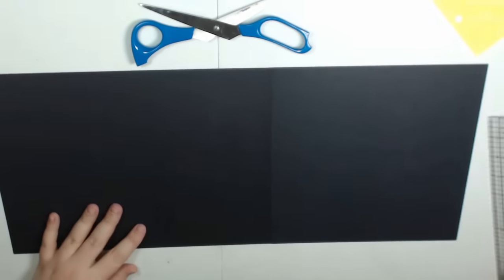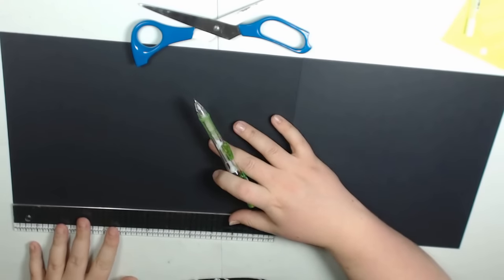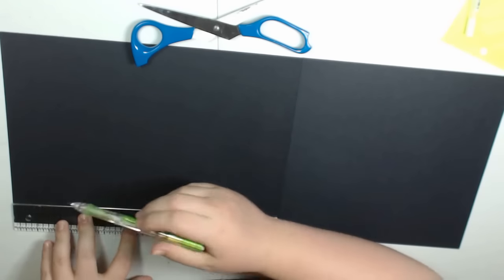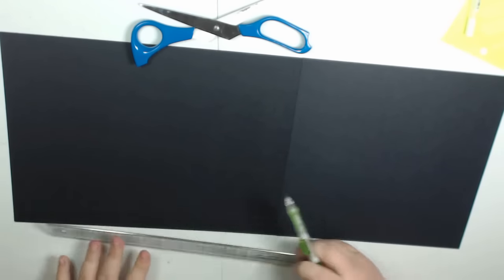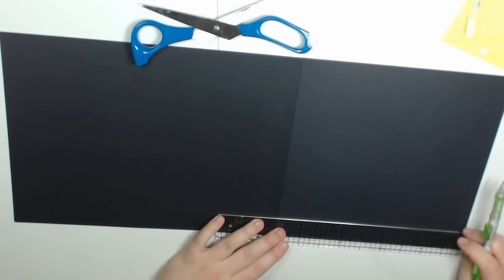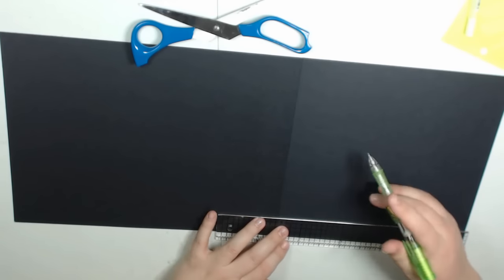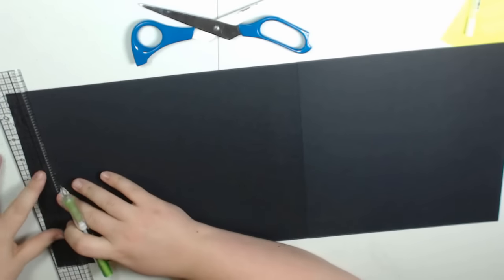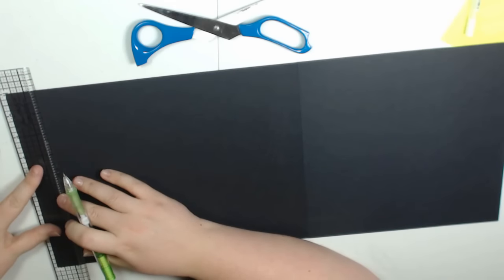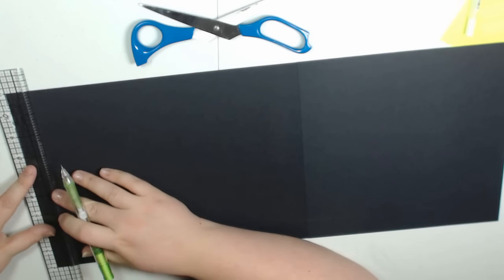Okay, now I'm going to take my ruler, as I always do, and I'm going to give myself about a 1-inch guide for laying down my chipboard. You don't have to do this. It makes it easier for me to make sure I get everything even, because I'm not great at getting things even. Okay, here we go.